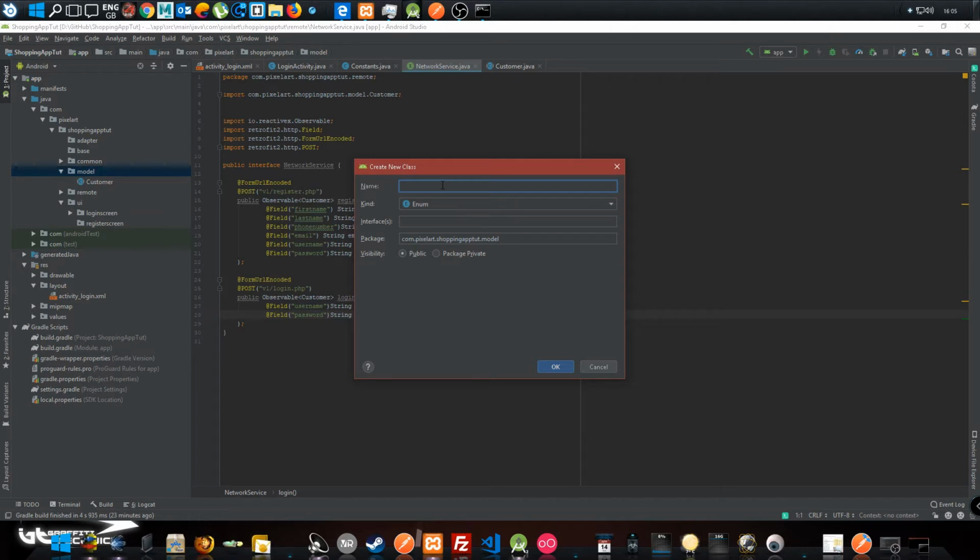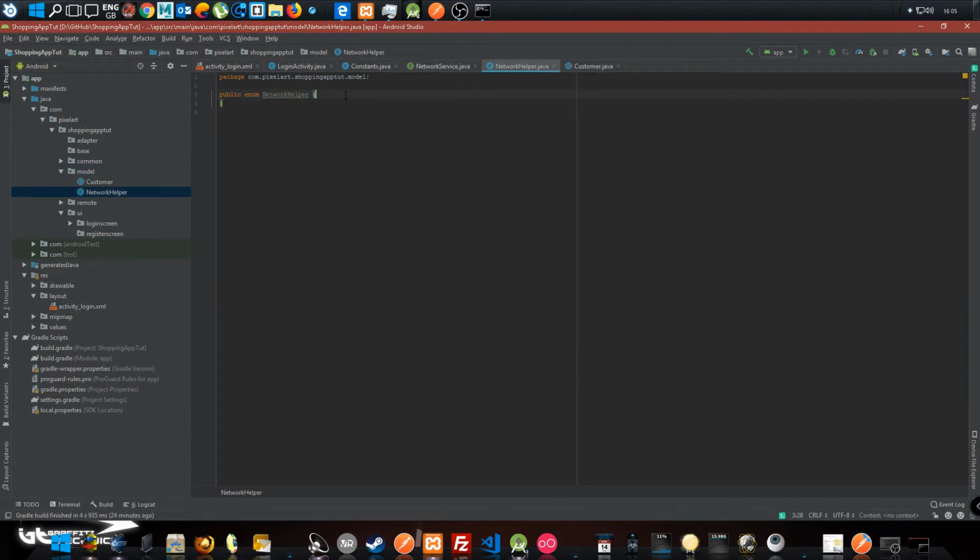I'll name this NetworkHelper. With enums it's already a singleton. You just need to add this instance here at the top, and it will make it a singleton. Then you need a private and empty constructor.